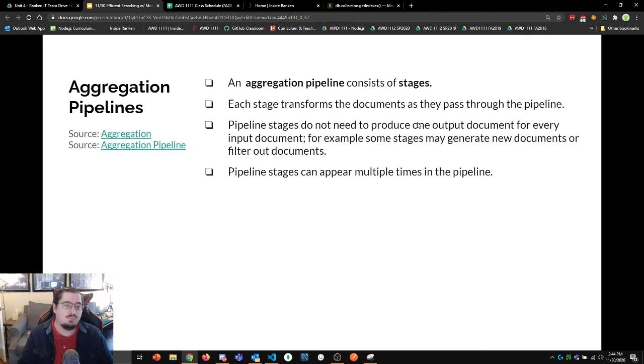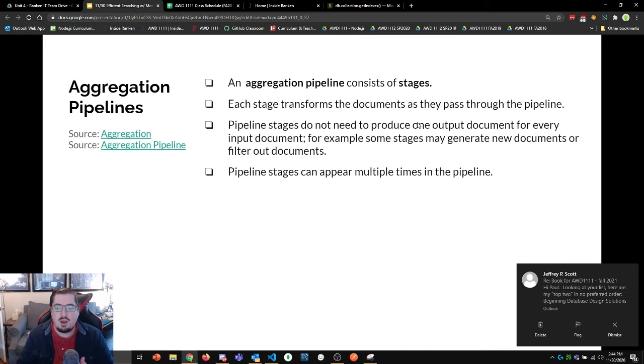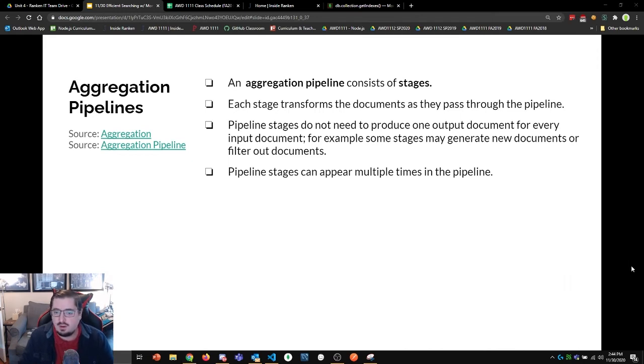So an aggregation pipeline in general is going to consist of stages. Each stage transforms the documents as they pass through the pipeline. Pipeline stages do not need to produce one output document for every input document.